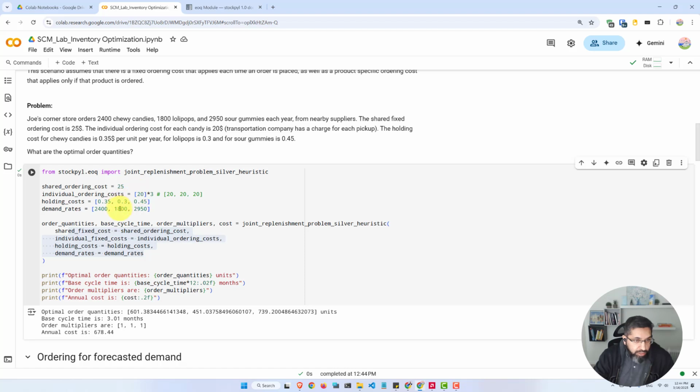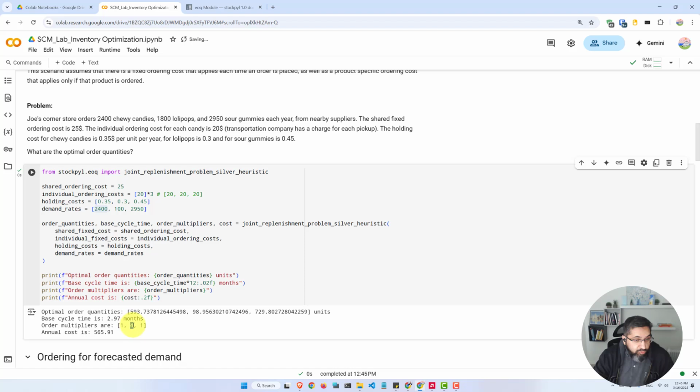Let me reduce the demand of something like this to about 100 to show you. Because the lollipops' demand is very low, your base cycle time is still about 3 months, and you're going to place an order every 3 months. With a multiplier of 1, you're going to order your chewy candies, with demand of 2,400 in the year, every 3 months.